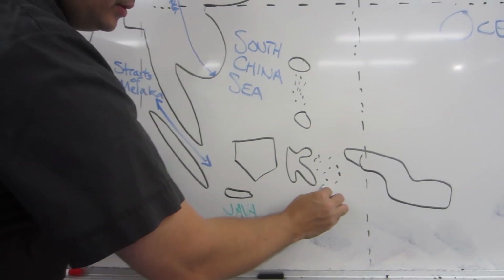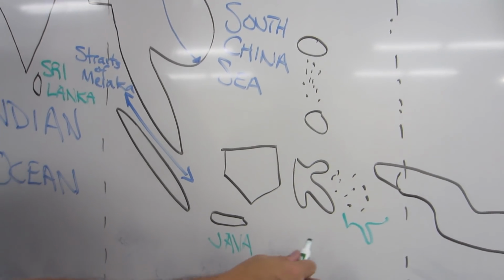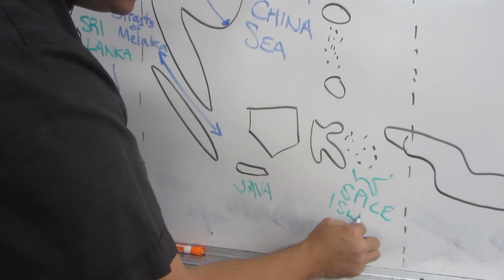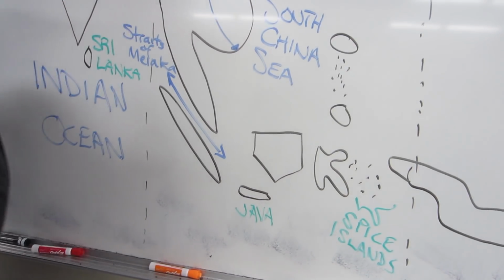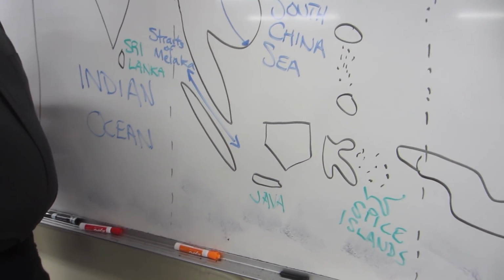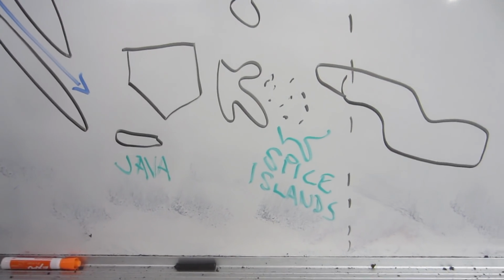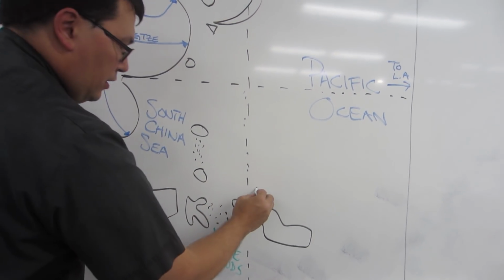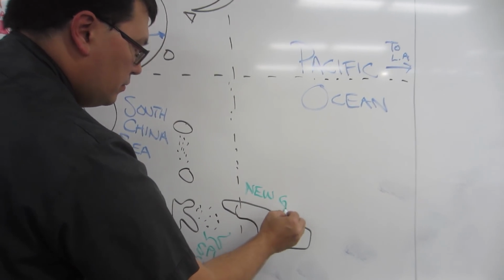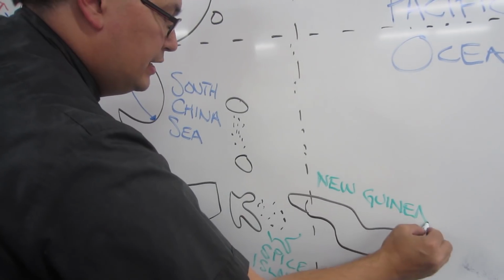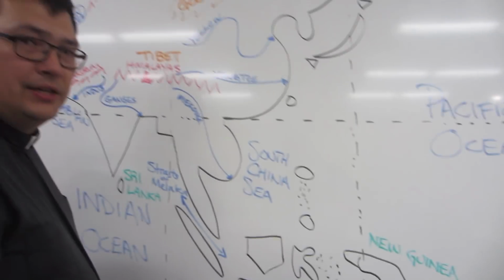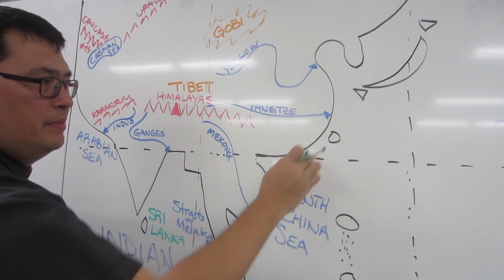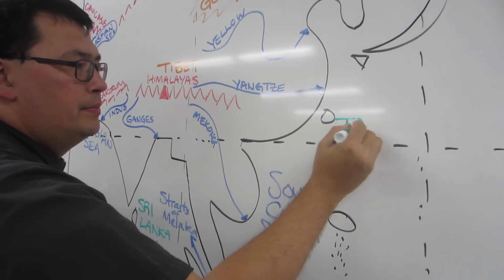Next, this small group of islands here seem so innocent, but they are the Spice Islands. And during the colonial era, wars were waged over trying to get access to the wealth of these tiny little islands. And we'll talk more about that next unit. This bigger island here next door is called New Guinea. And New Guinea is home to some of the last hunting and gathering tribes left on the planet. And our last island is this belly button of China called Taiwan.